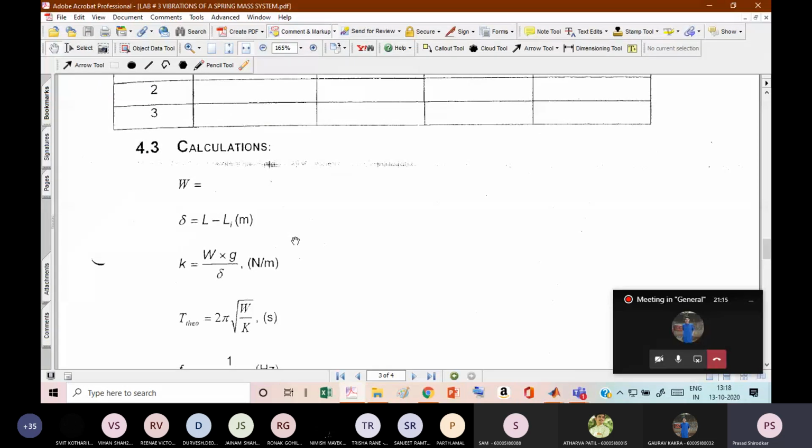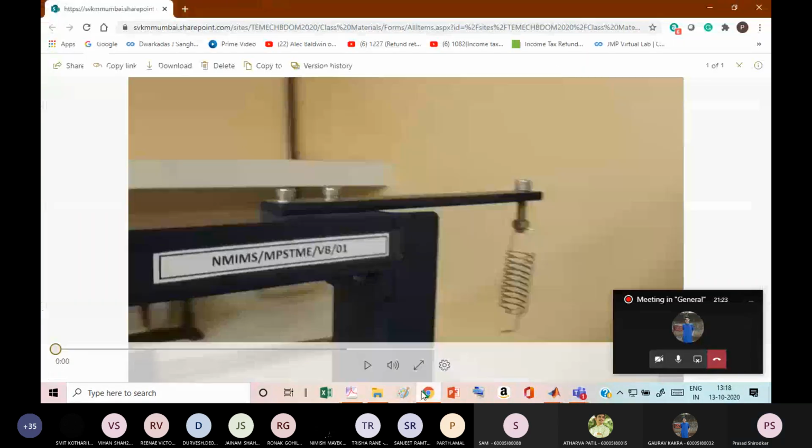Spring stiffness. So what is spring stiffness? Load per unit deflection. Okay, so here you have an unstretched spring initially. To this unstretched spring I am going to give some load and measure the deflection. All right, so just note down all the values which are mentioned in the videos in your rough journal. Is everybody ready? Can I start?